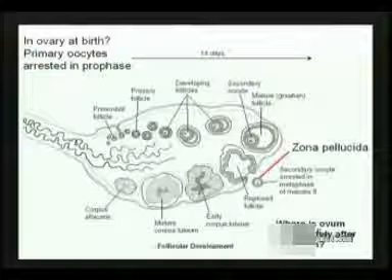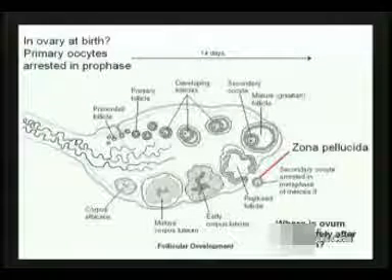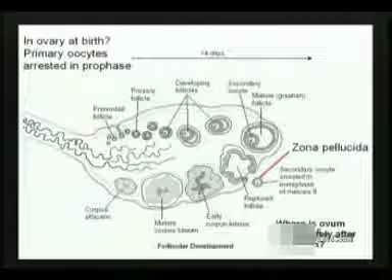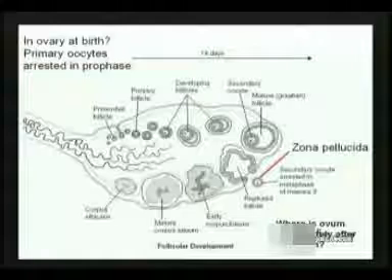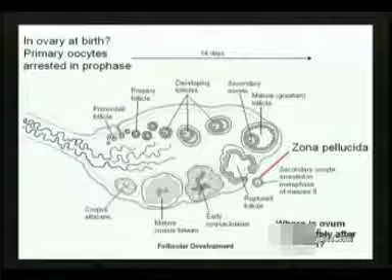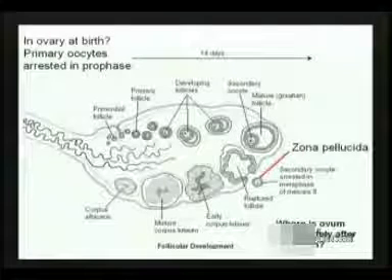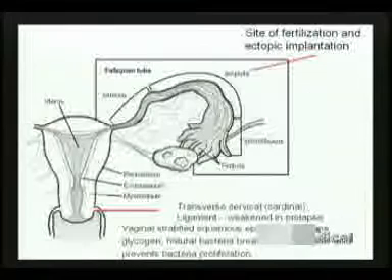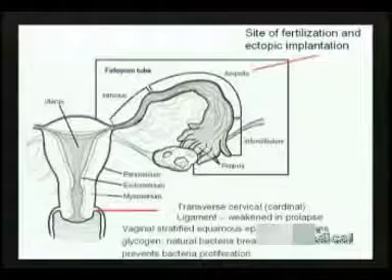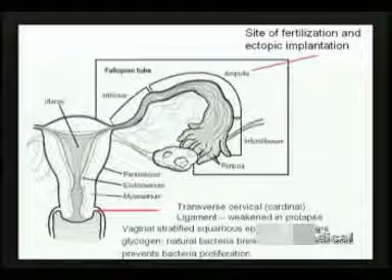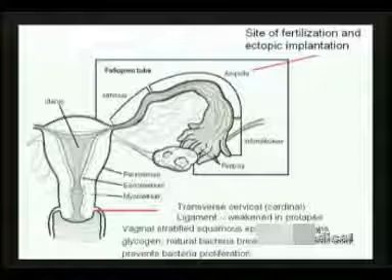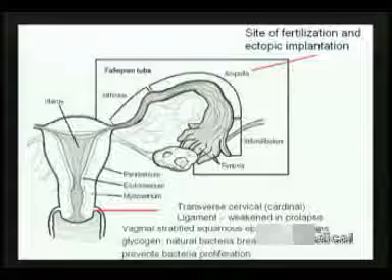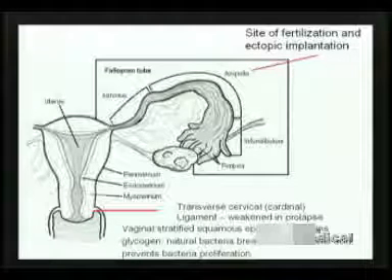And the other question that's raised down at the bottom of this page is, where is the ovulated ovum immediately after ovulation? In other words, once it's extruded through the cortex of the ovary, it basically is now inside the peritoneal cavity, because there is a discontinuous duct system that does not actually directly link the ovary with the entrance of the fallopian tube. So in our next picture, we can see the proximity of the opening, the infundibulum, and its ostium, and its close proximity to the ovary, such that the ovum must pass briefly through the peritoneal cavity to reach the ostium, the opening of the uterine tube.